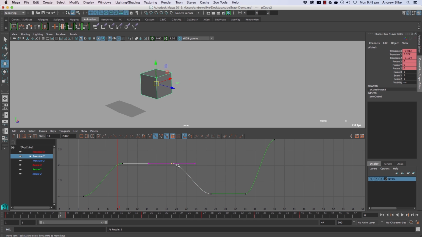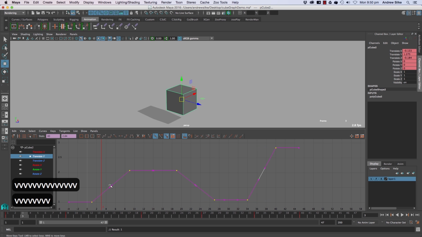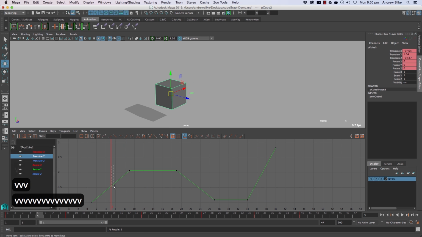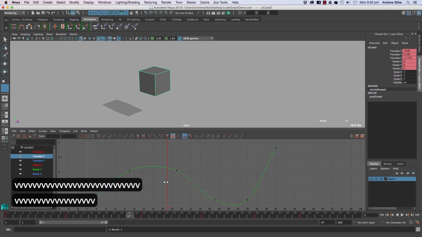We'll do one more easy one, and that's flat tangents. And flat tangents on this won't actually change anything, but what it does do is, if we're in the spline mode, it makes every single tangent just go horizontal. Very easy. So no matter where we are, all the tangent types will be horizontal, and that's good for slow in and slow out when you want an object to slow down and stop, rather than with the linear, it's going to just go bam and stop, or with spline, it's going to do what we call overshoot. It'll hover around a little bit on that up angle there.